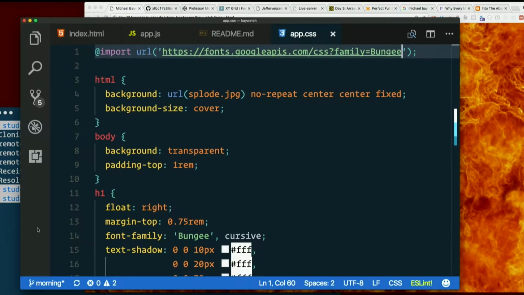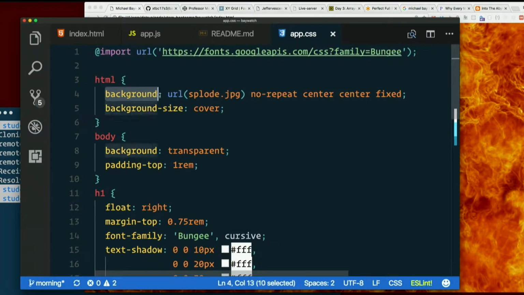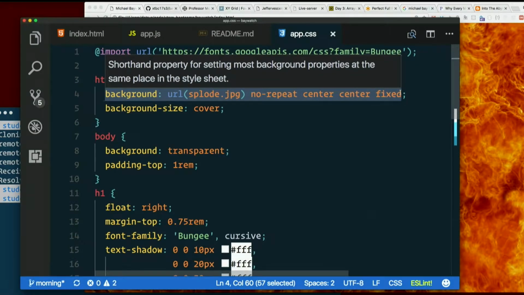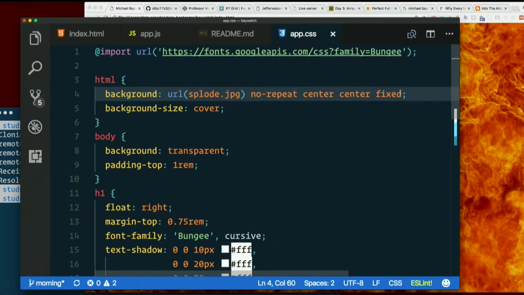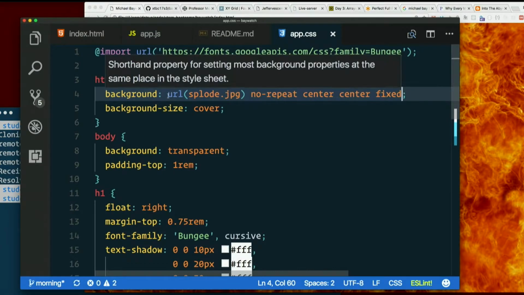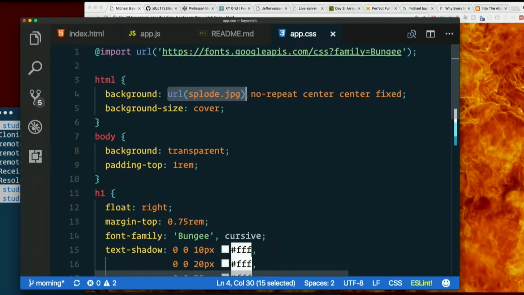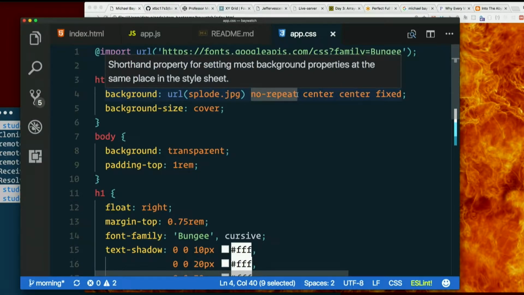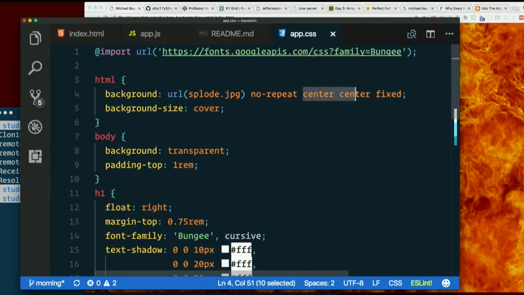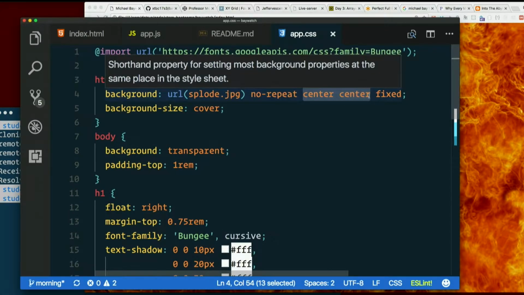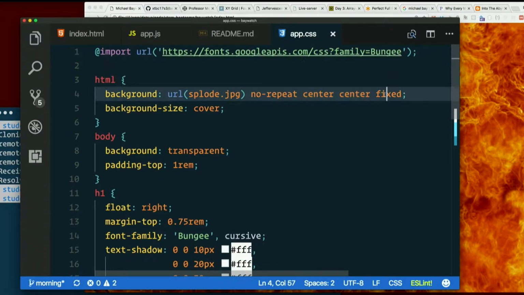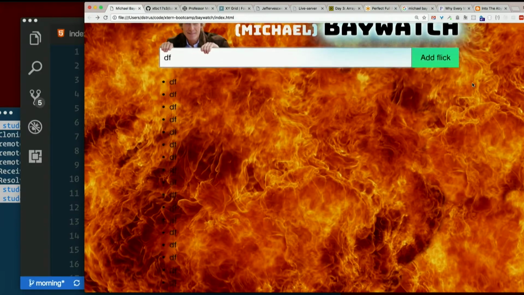So we use this background shorthand for a bunch of separate background properties. Background-image would be this, splode.jpg. No-repeat, that would be the background-repeat property if we did them separately. Background position, center. And then fixed means it's going to stay in place as I scroll.